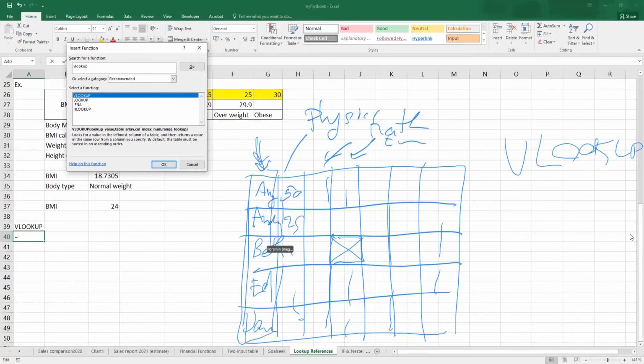In this case HLOOKUP cannot be used, because if you use HLOOKUP, the same row of the data, especially the first row, is the name of a student with different kinds of scores.